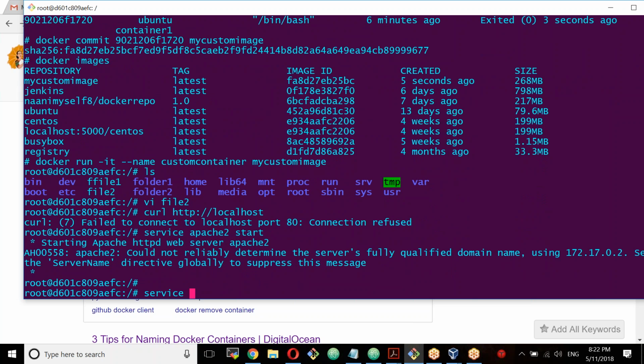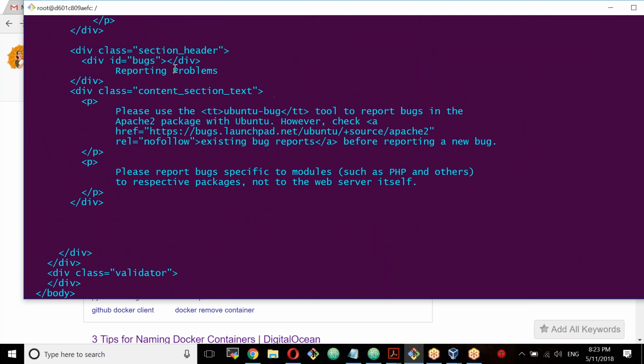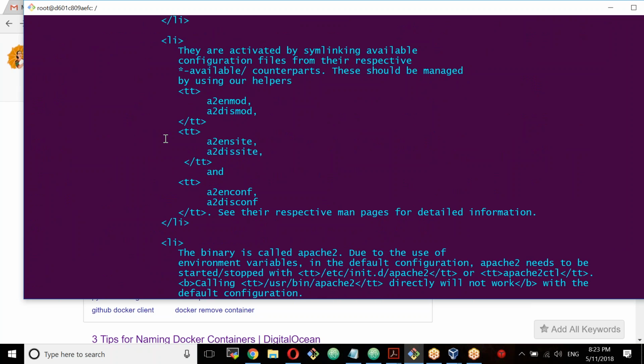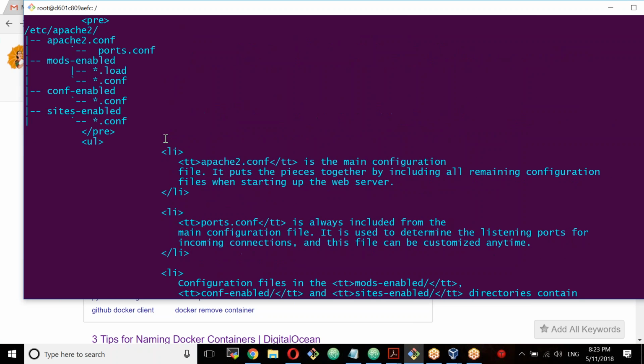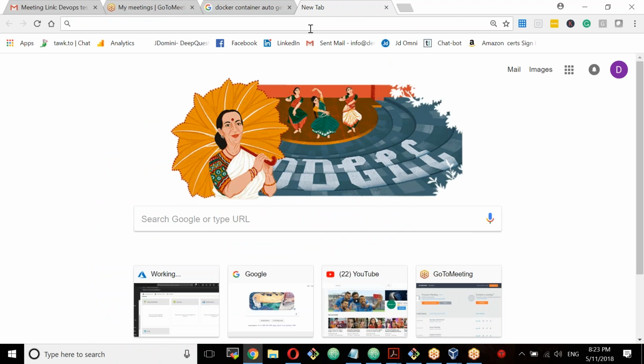I have a question. Yeah. So what does the curl command do? Curl is going to just pull the website, the web page. If I do not have a browser on this, how do I test if the website is working or not? So it is going to pull the page.